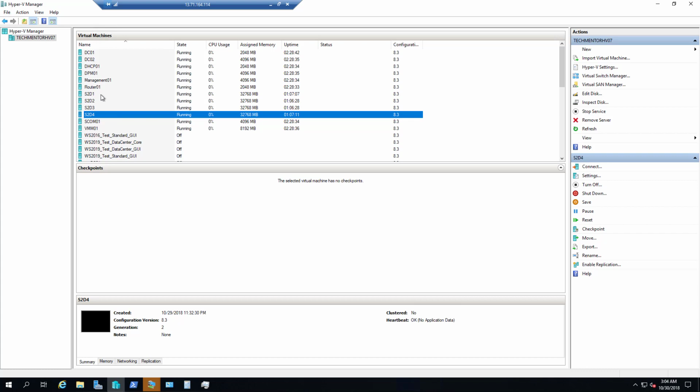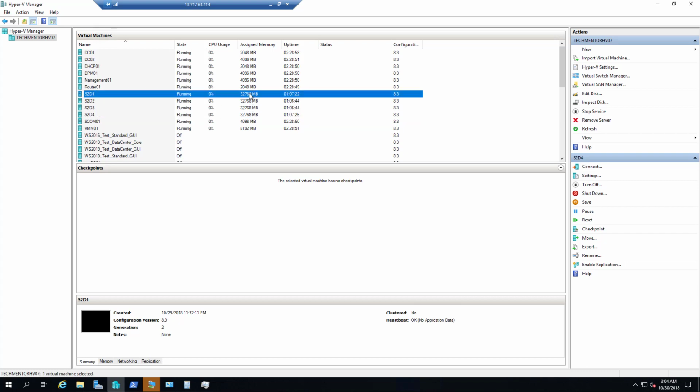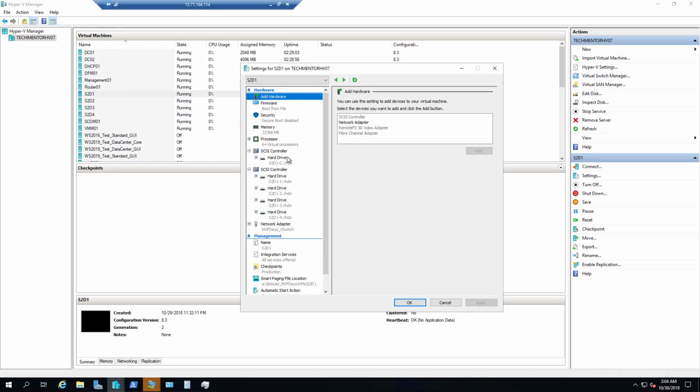Now the cool part about running this big beefy server, and I don't even really call it a virtual machine anymore, it's almost like a Hyper-V host in the cloud, is I can actually run these VMs with like 32 gigs of RAM, and I think I put 64 vCPUs in each of them. I've got a C drive where I've got the OS, and then I've got 4 data drives which we're going to use for Storage Spaces Direct.